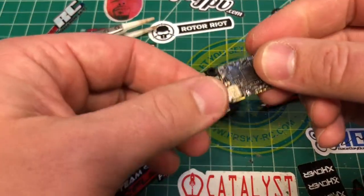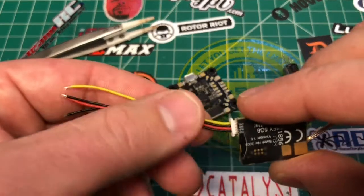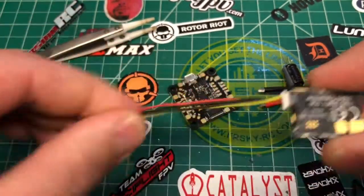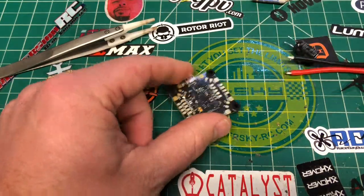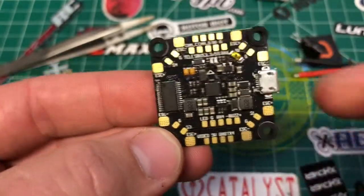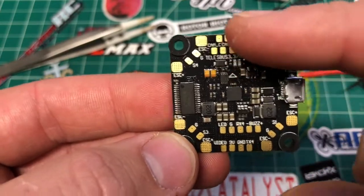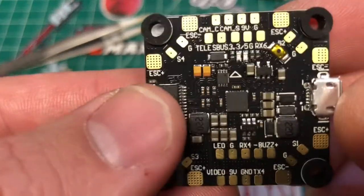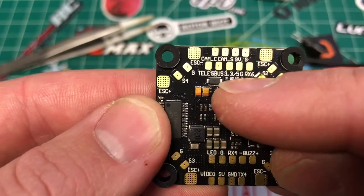I found another compatible pin header with silicone wires. The wire colors don't match up with the voltage and all, so you have to be really careful if you do something like this — I don't recommend it, but I like the silicone much better. Looking at the board, this is forward. On top we've got motor outputs 1 through 4, your receiver, camera in the front, and VTX pins here in the back.